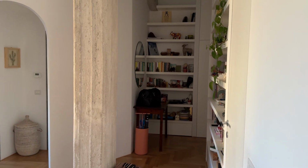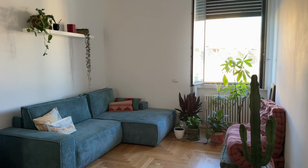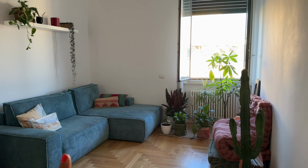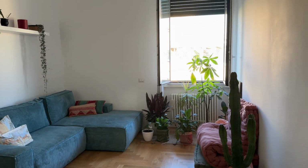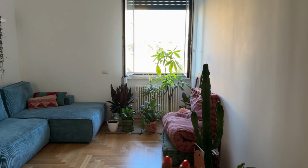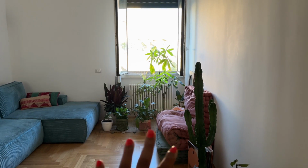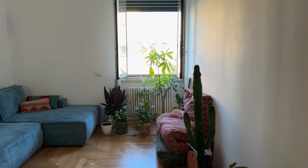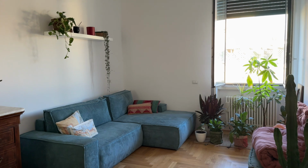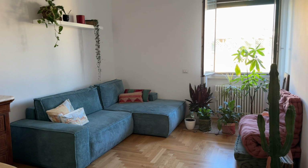And then as you enter, you go to the living room area. So this is, I think, the main sitting area, and you have this lovely light blue sofa, quite a few plants, lots of plants here, and then this, what looks like a mattress folded up into a chair, but I don't think that's what it is. I think that's what it's just made to look like. But you have that sitting area there also. And just a nice simple shelving unit above the sofa. Whoever's put this together is quite creative, I think. They've really got the perfect balance.